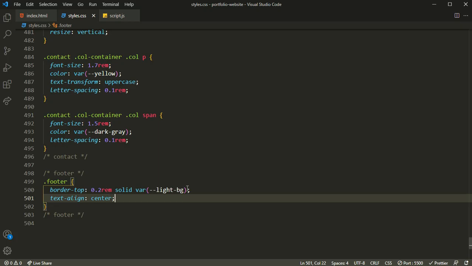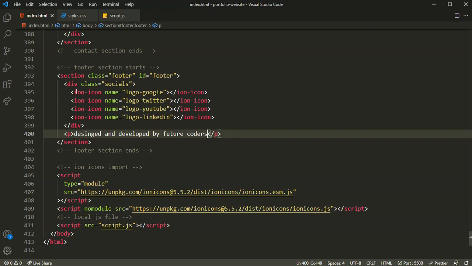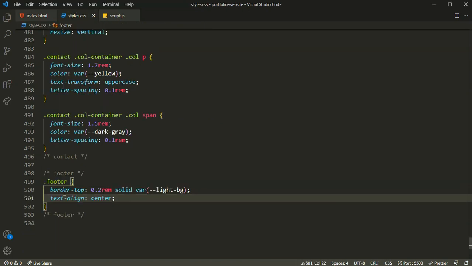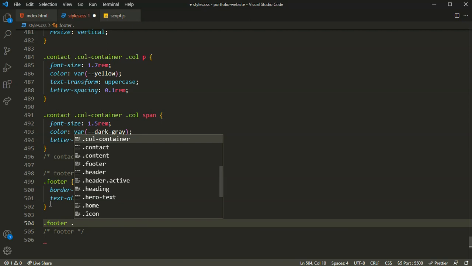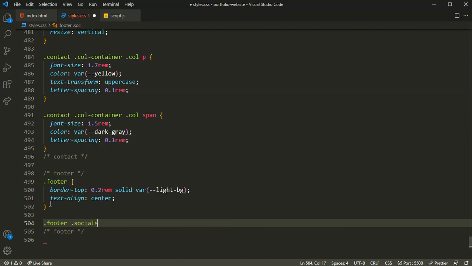Once we are done with that, let's now select these ion icons inside the socials. Here I will say footer socials ion icon.